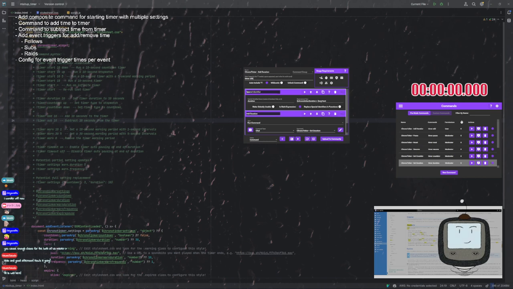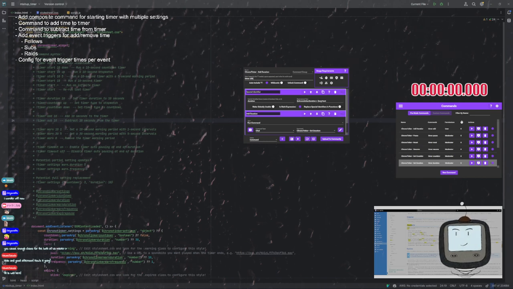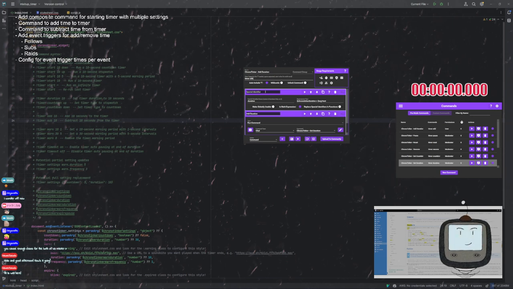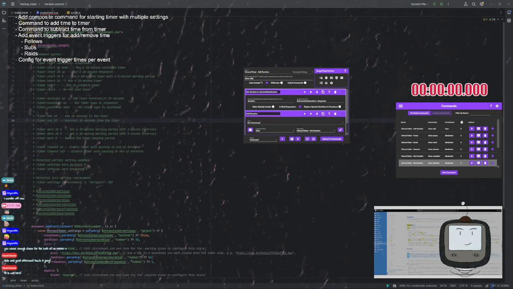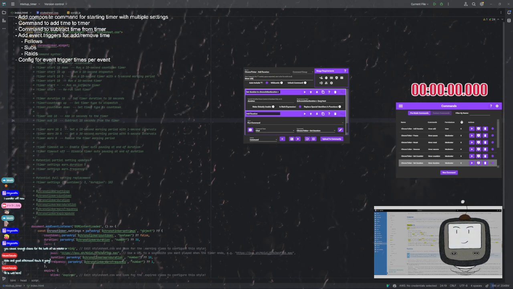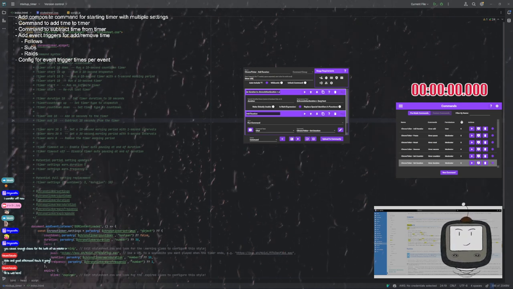We can now remove the old refresh, and in here we can say add set duration to duration plus arg1.